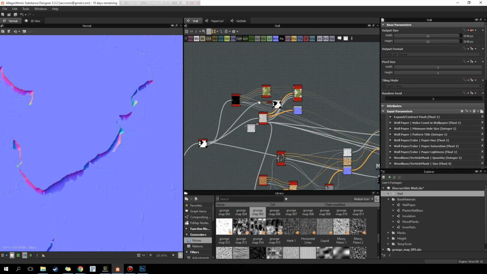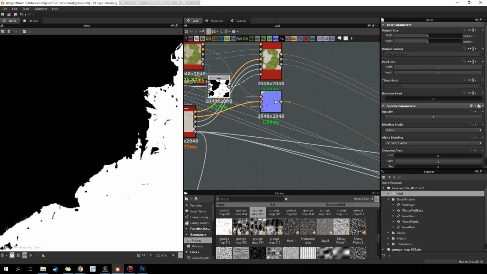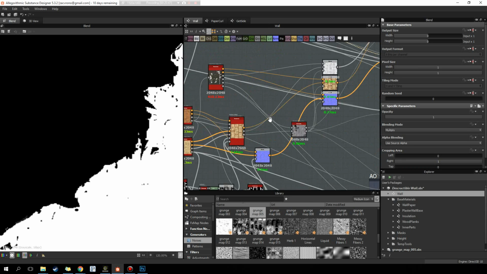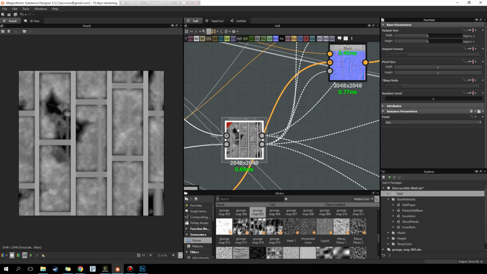Oh, so you might be wondering how I was able to make a mask. Wow, I should cover that earlier. How I was able to make a mask by blending height maps. If you take a look in here, there's this node here. Mask. This is a node I made as well.